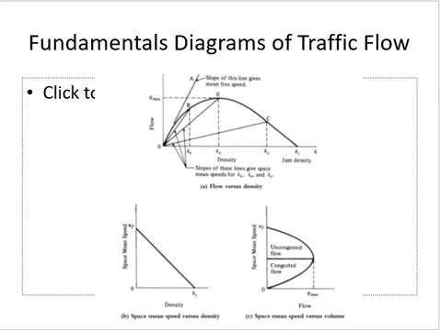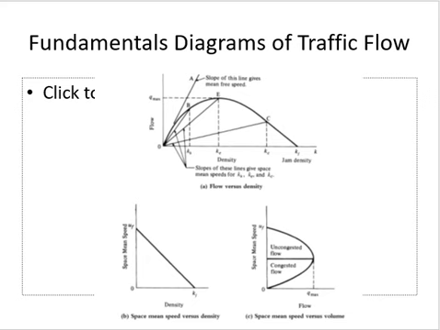So if you are before Q max, if the flow is less than Q max, and you are in this portion of the curve, you have not achieved Q max yet, then this is the uncongested flow. There is no stopping here. The speed is reducing, but there is no queue. You may move slowly until you reach Q max, but you are not getting stuck.